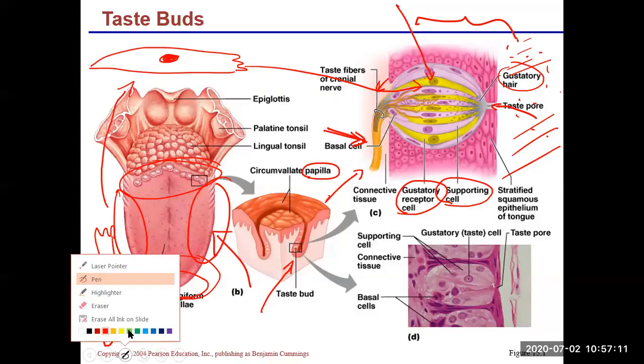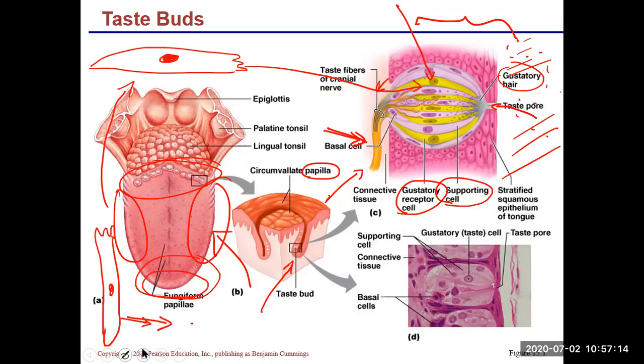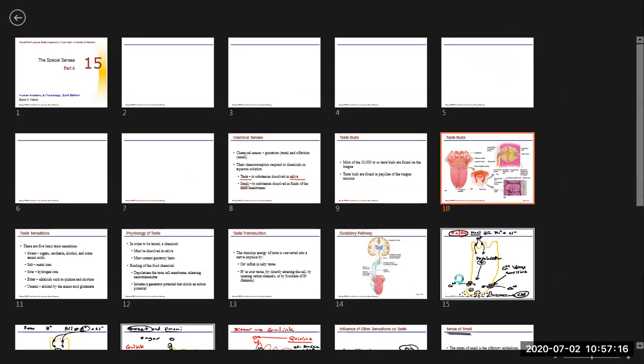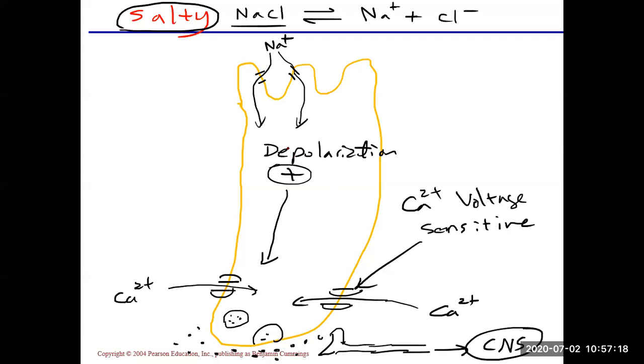In this particular case, I wanted to show you guys because I've already done it. So this is what the salty tastes like. Sodium chloride in the saliva or water aqueous environment dissociates into sodium cation and the chloride anion. So this sodium cation is the important part. There are protein channels just for sodium.